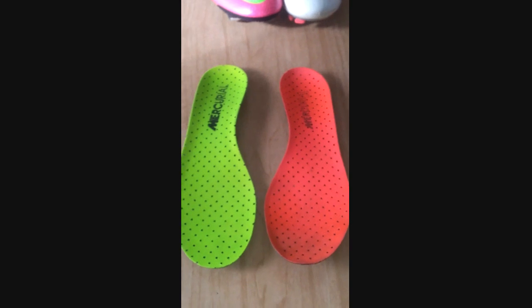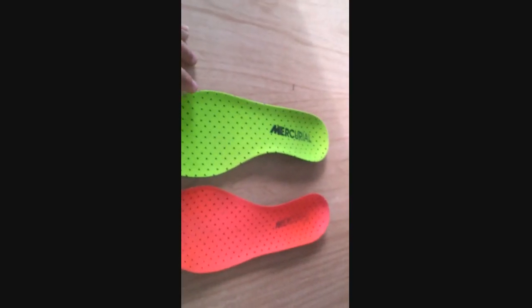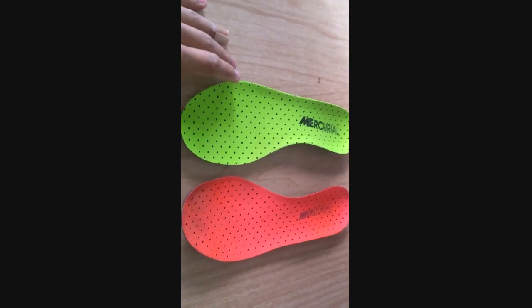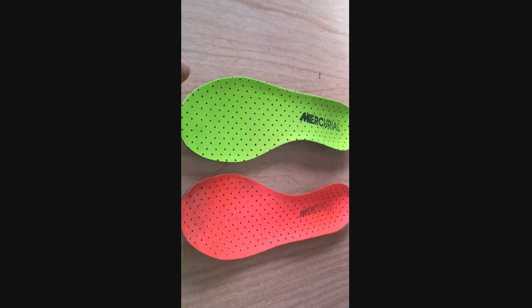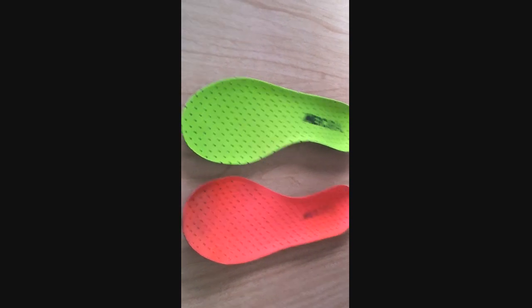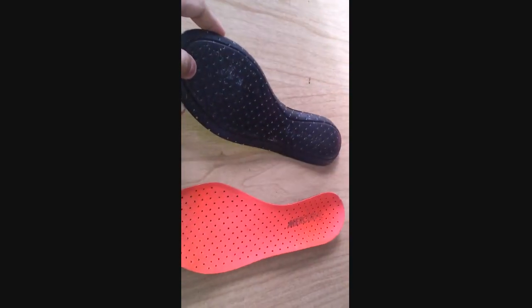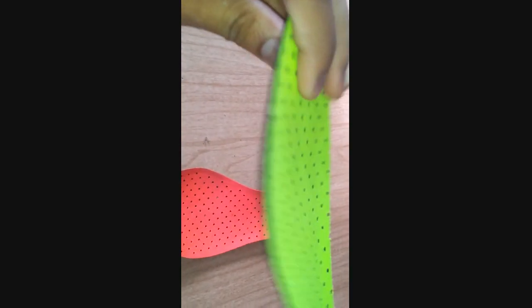Now for the insoles. I mean, if these were the same color, these two, would you be able to distinguish between the 8 and the 9? Absolutely not. They are pretty much exactly the same. Very thin. Very, very little padding.